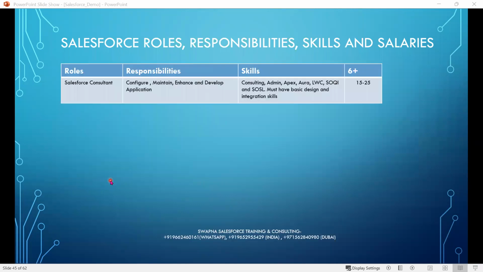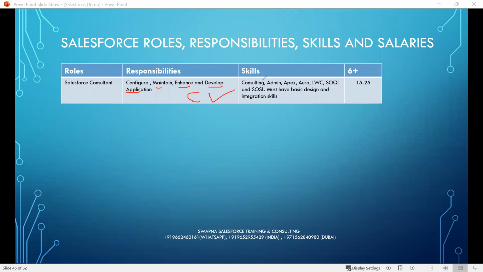Next, these are the 6+ years Salesforce consultant role. The Salesforce consultant configures, maintains, enhances, and develops the application. The Salesforce consultant writes Salesforce code and does administration responsibilities as well.